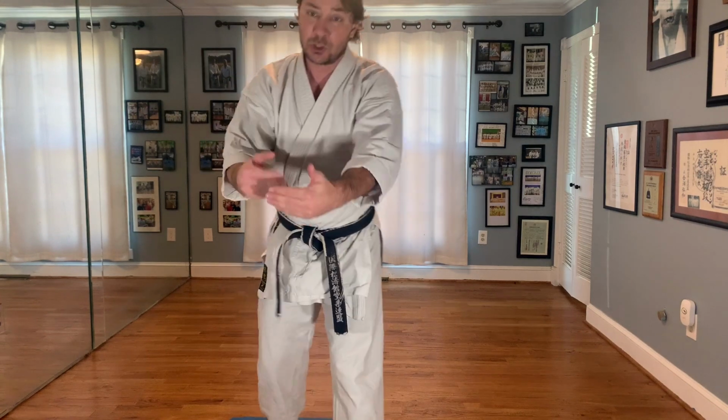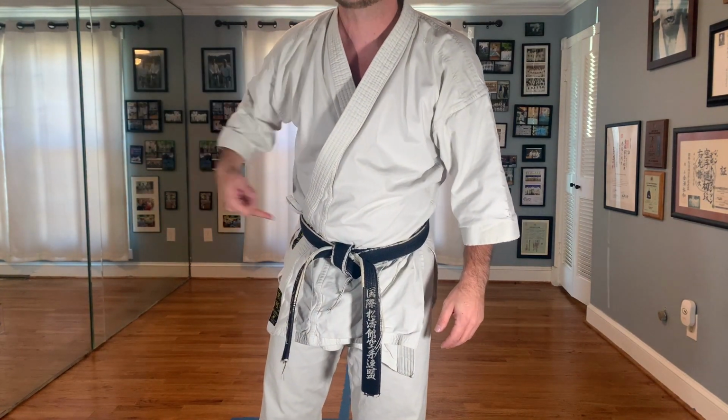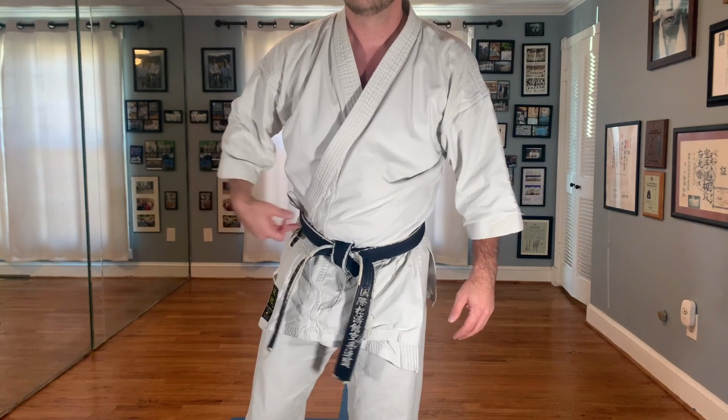So this is a much shorter distance, right? It's only moving a couple of inches. So you're going to move your hands really fast to get it within that little bit of hip action, yeah? Again, ready?